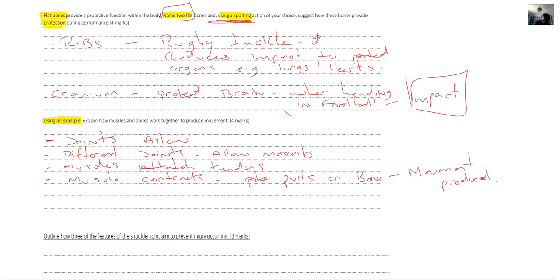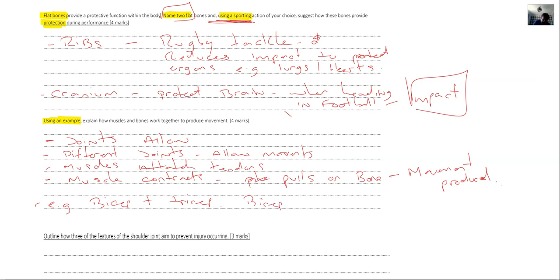Okay, so that is a 4-mark answer. Sorry, it's a 4-mark question. That is not a 4-mark answer. Why is it not a 4-mark answer? Because I have not given an example. So to finish your question off, for example, bicep and tricep work together. You could put in one of my favourite words in terms of antagonistic muscle action. So this is known as antagonistic muscle action.